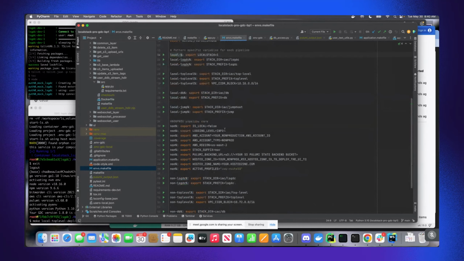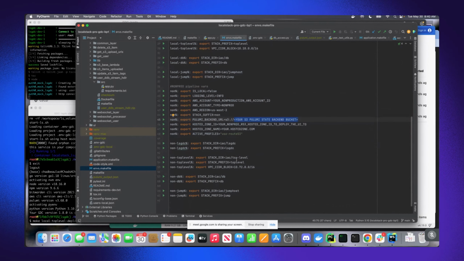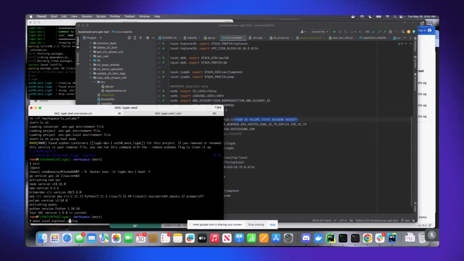So that's how we configure an environment for local, for us, which means on our laptop with LocalStack. Non here is non-production, and I've stubbed out where you would put a couple of things to make this work. And the targets are the same. The only thing you change would be the local to non.